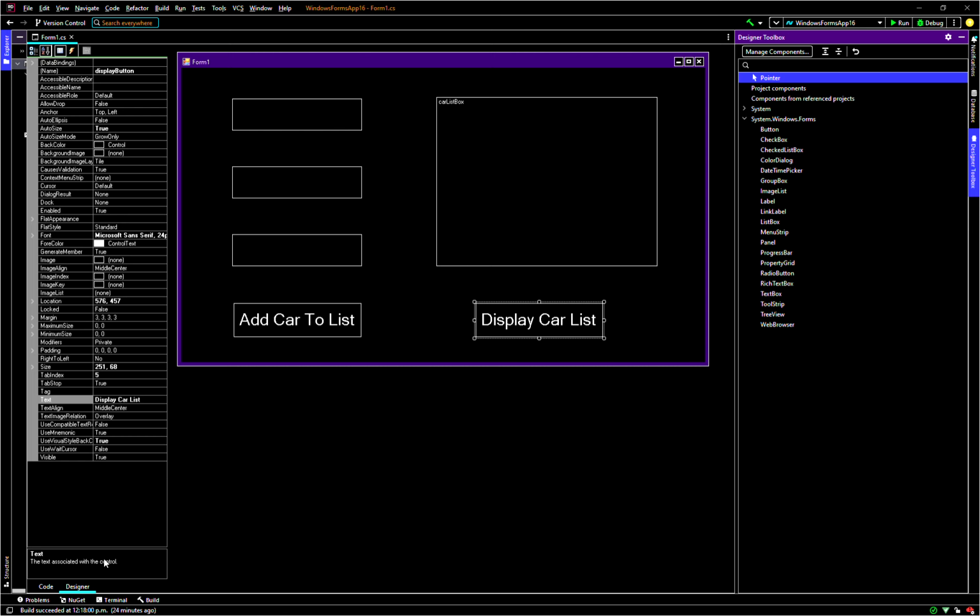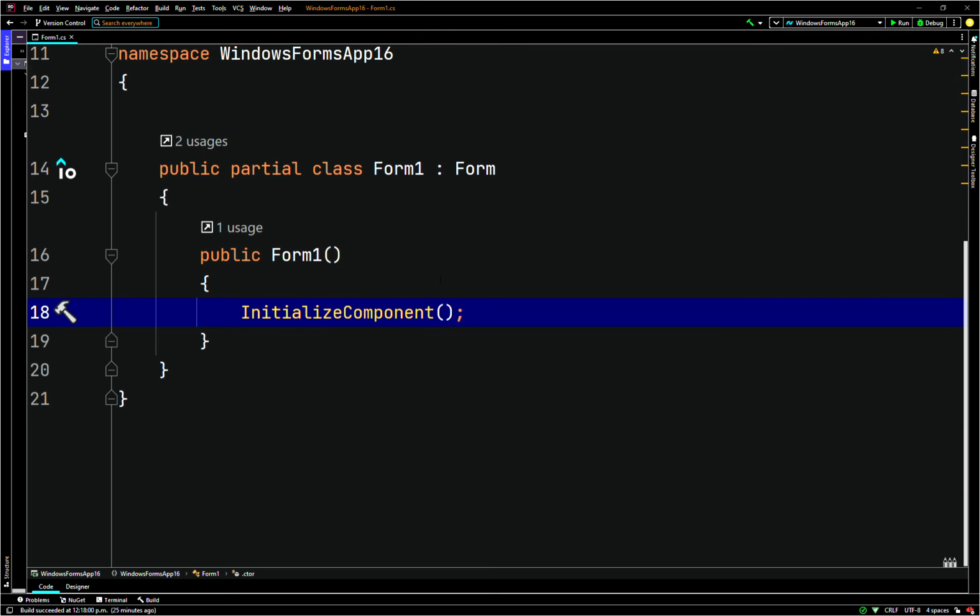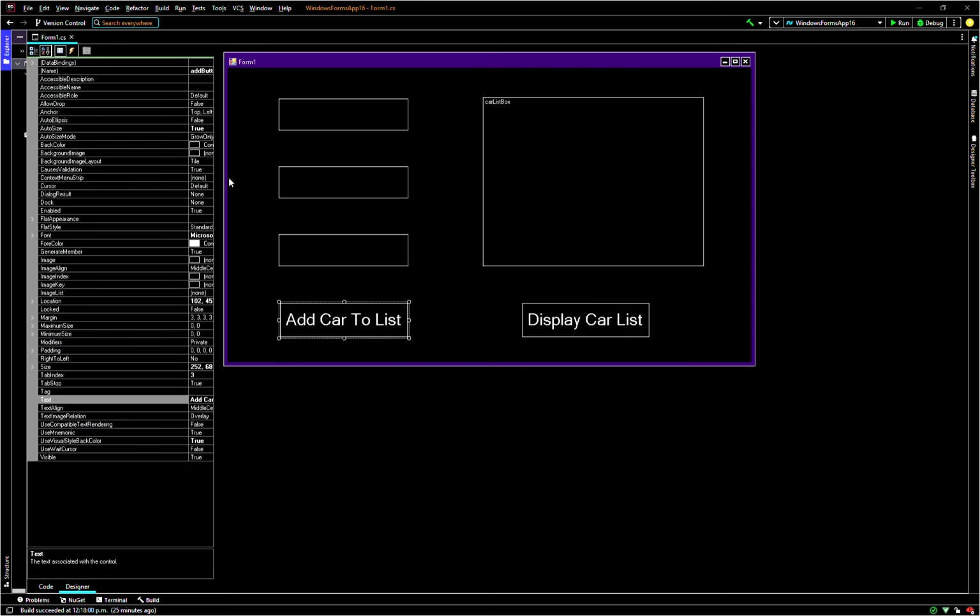So here, first let's get those buttons in here. So we have add button and display button, I think.